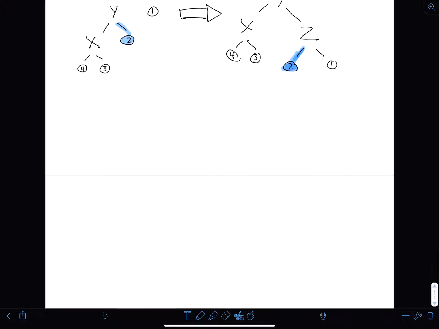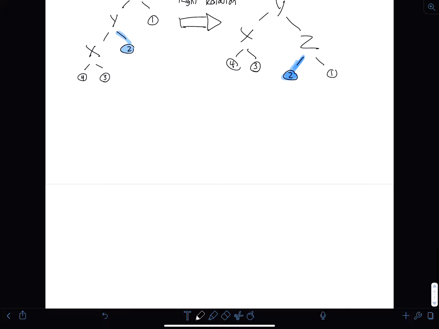So the other cases are going to be, if we have something of this form, Z, Y, X. And so what you will do in this case is first, you're going to rotate it into Z, X, Y. And then you're going to rotate it into X, Y, Z. And then let's keep track of our children, because don't forget to think about the children.